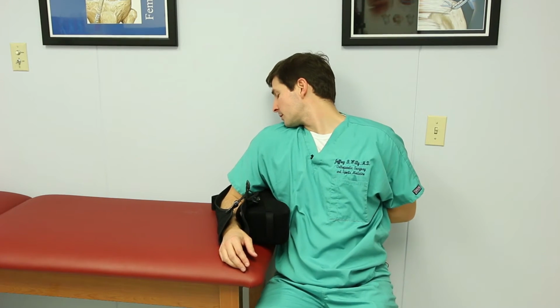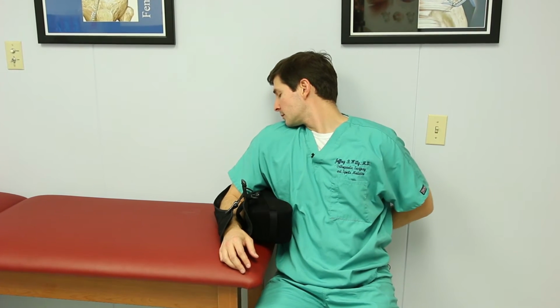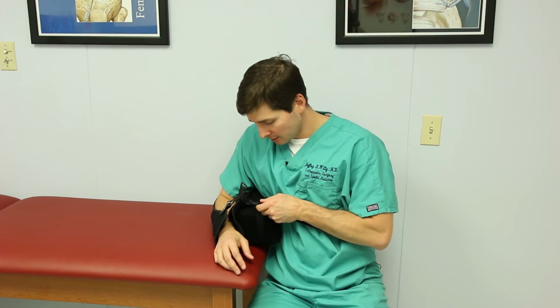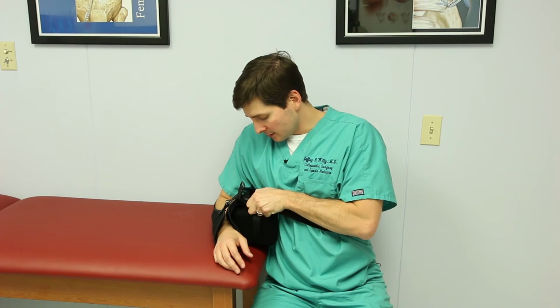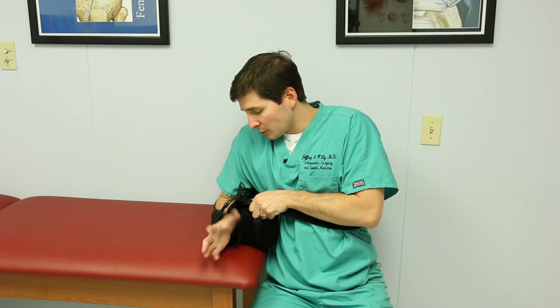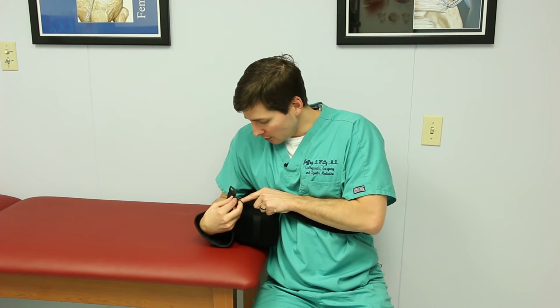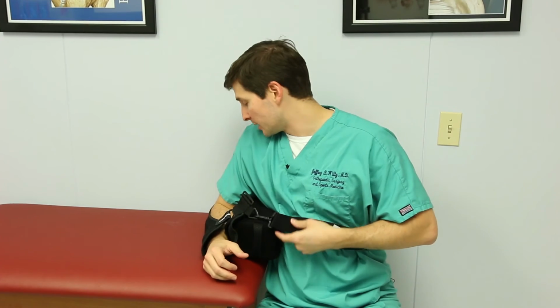Now the next step is we look behind us at the next strap, and we just reach this arm behind. And you can see I've got my clip right here. I can adjust the pillow with my uninjured side, and I can just clip it on. Now if you need to, you can reach up like this with your hand just to help out a little bit if things get a little tricky. Pull this up like this, and you can see I've got that clipped on pretty easy right there.